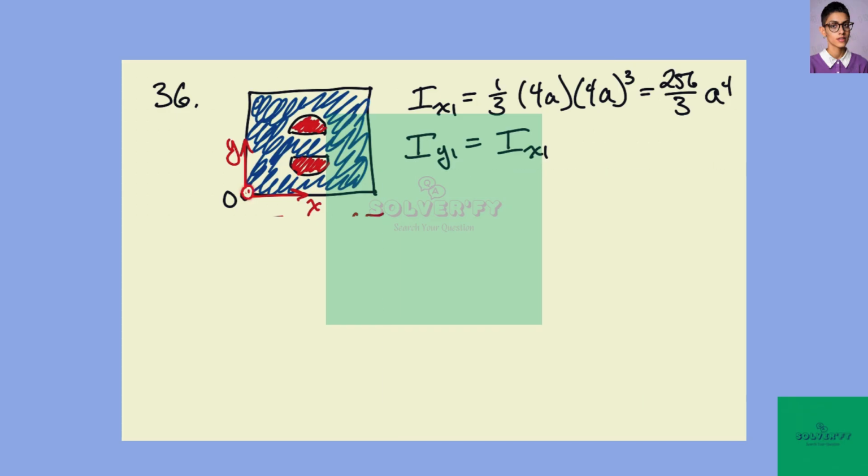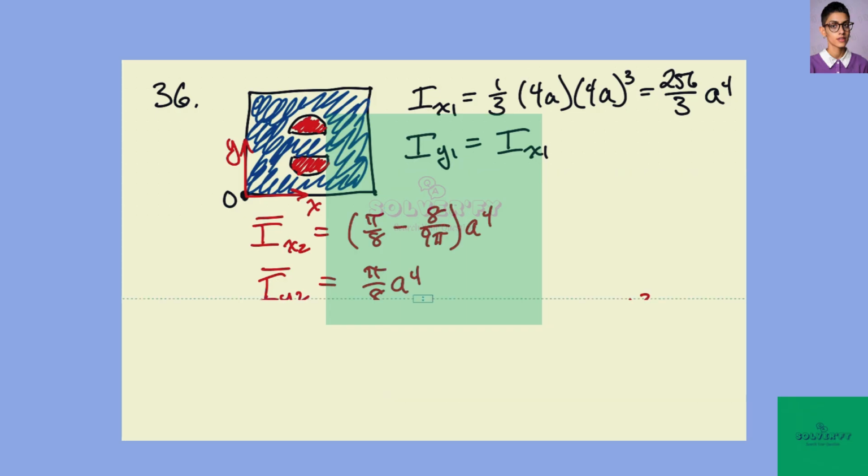So the area moment of this square, since it has a width and a height of 4a from its corner, is 1/3 (4a)^4, or 256/3 a^4, and that's the same for x and y. Obviously there's symmetry about that axis. And we can now get to the more difficult part of finding the area moments of these cutouts about this point.